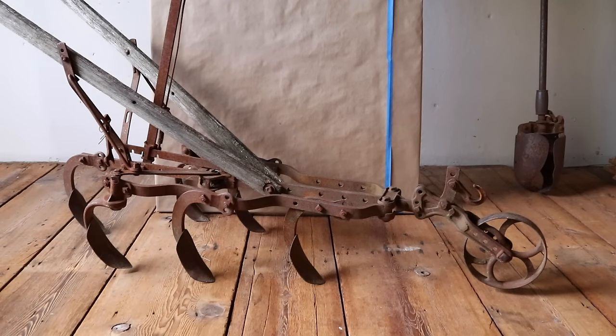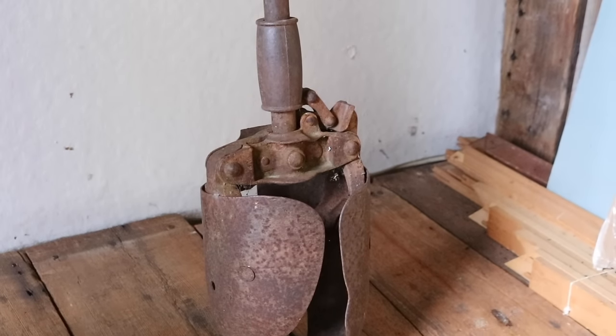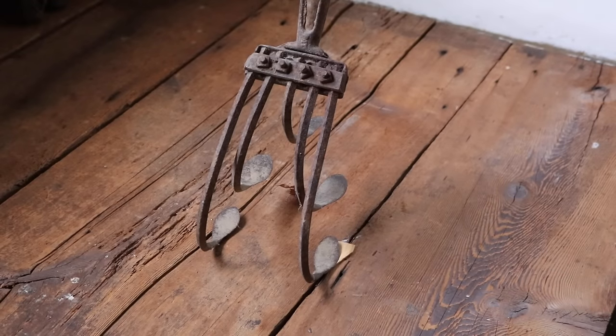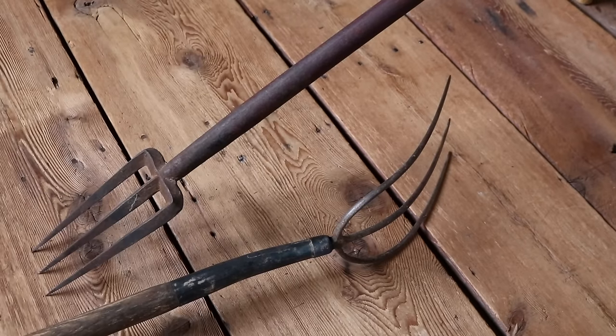That is a cultivator and it looks very much like an old-timer. It came from the neighbor down the way — I don't know the background of it, but I do know that this is a cultivator that would have been hooked up to a horse. I painted a beautiful one that he had, a mule-drawn cultivator. These old tools I got interested in because often they are handmade. This cultivator looks as though it's handmade and not machine-made — it isn't mass-produced.